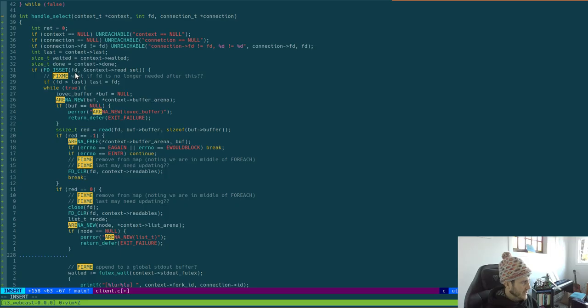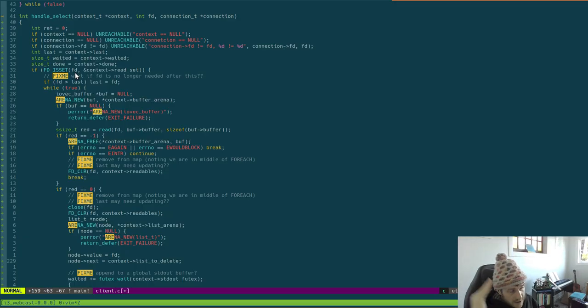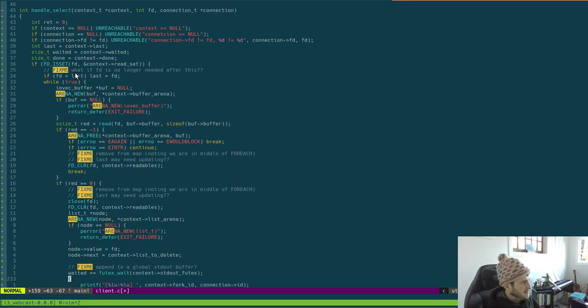What we can do is we probably also have a context. I guess list to delete. So this we can say node next because it's just going to have a next thing, but it's also going to have a value, and this is going to be just the file descriptor, I guess. And so it's going to be a very simple struct with just a value and a next, and it's going to be a linked list. So you basically have a pointer to the next thing, and we will allocate it with an arena because I don't know, I'm using arenas in this.